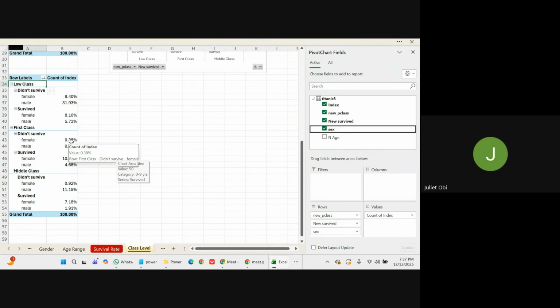Comparing the two, it's the male that was unfortunate in this situation. Then for the female, they saved more of the females. Whatever you're seeing here is reflecting in this place.